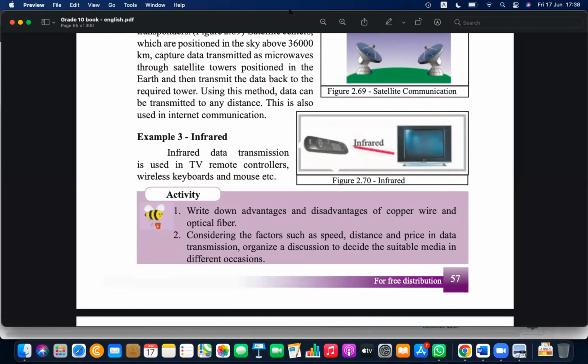It is a light wave, but we cannot see infrared light since it has low frequency. We cannot see that with our naked eye, but still we can see it using what? How can we see infrared? Using a camera. Very good. So using a camera, you can see infrared. Yes, that is it, and we have learned about that.